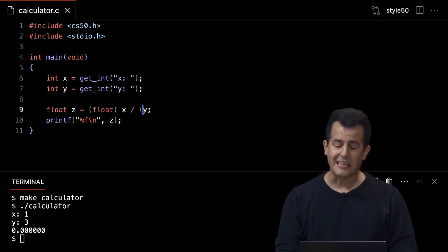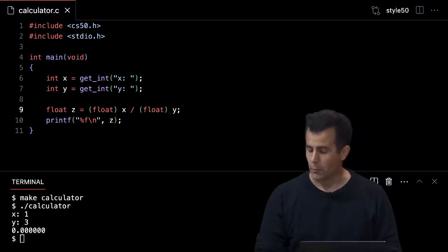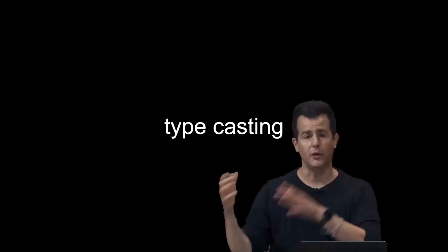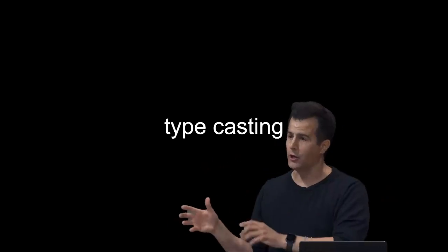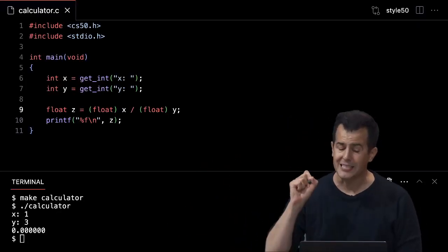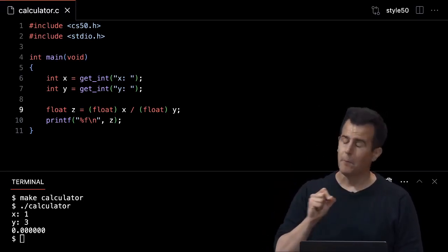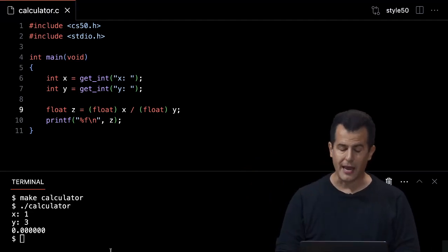And over here for y, I can literally use parentheses and convert y to a float. The term of art here is type casting. You're converting one type to another effectively, or technically treating one type as though it's another, even if it doesn't necessarily have a mathematical impact. But what it means now is that z will be defined by dividing one float by another. So truncation will not now happen.